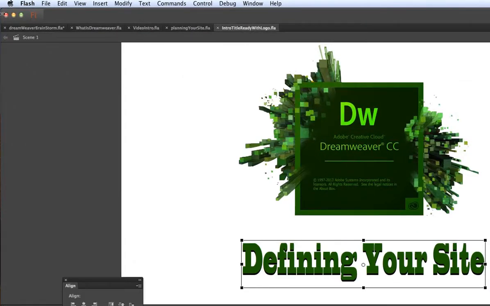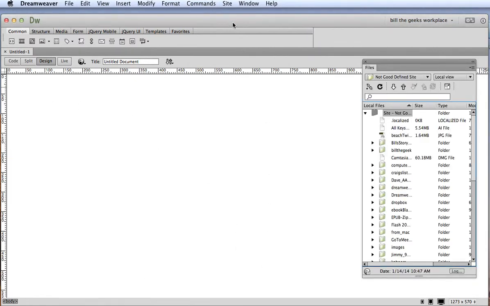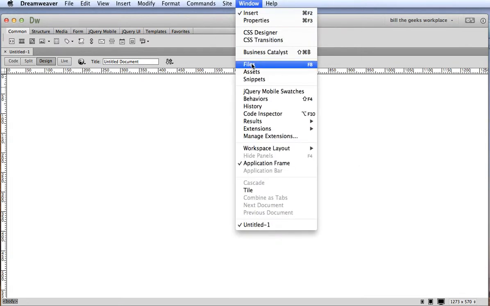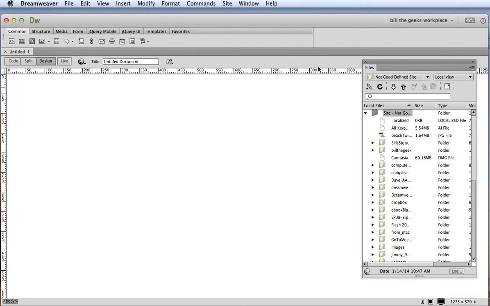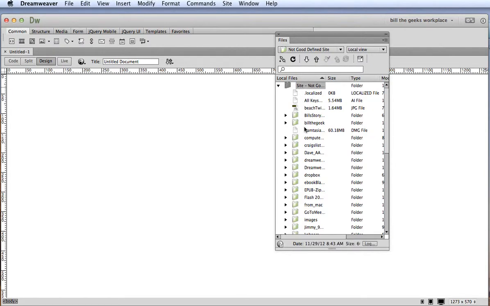What's going to happen is I have Dreamweaver open here, and I've got a blank page, and I've opened my Files panel. I'll close it and reopen it so you can see what I'm doing. I go Window, Files, and here I can see my Files panel. If you're just starting Dreamweaver from scratch, your Files panel, one of the most important panels in Dreamweaver, shows you all of the files that Dreamweaver thinks that you are working with right now.